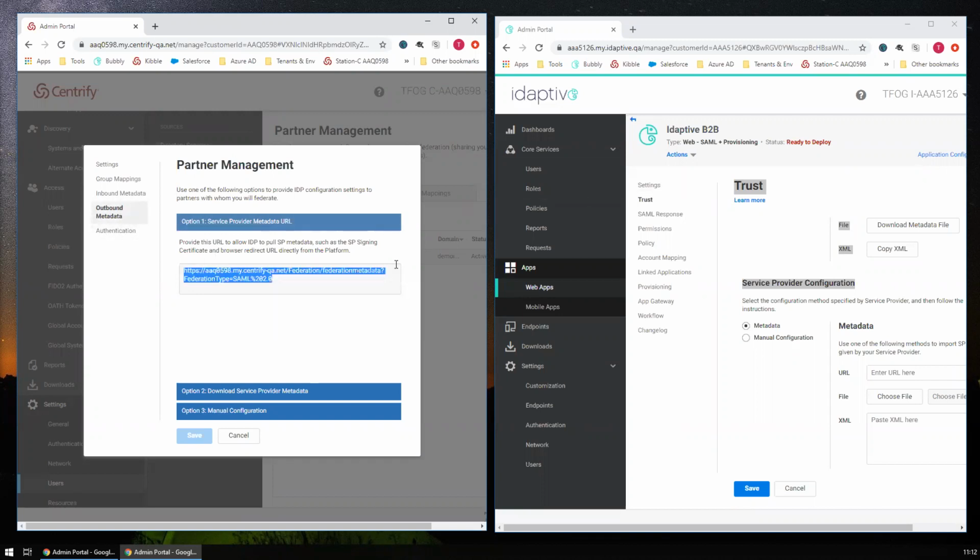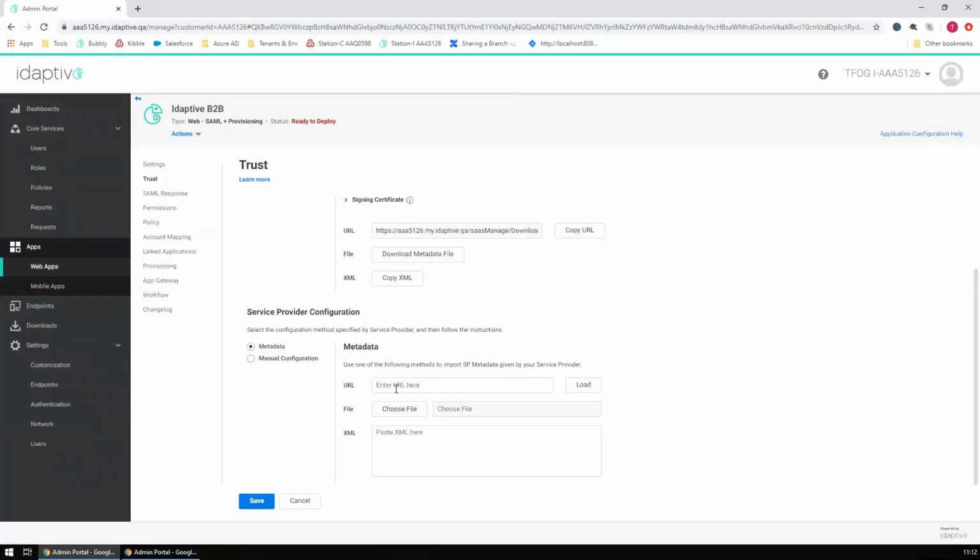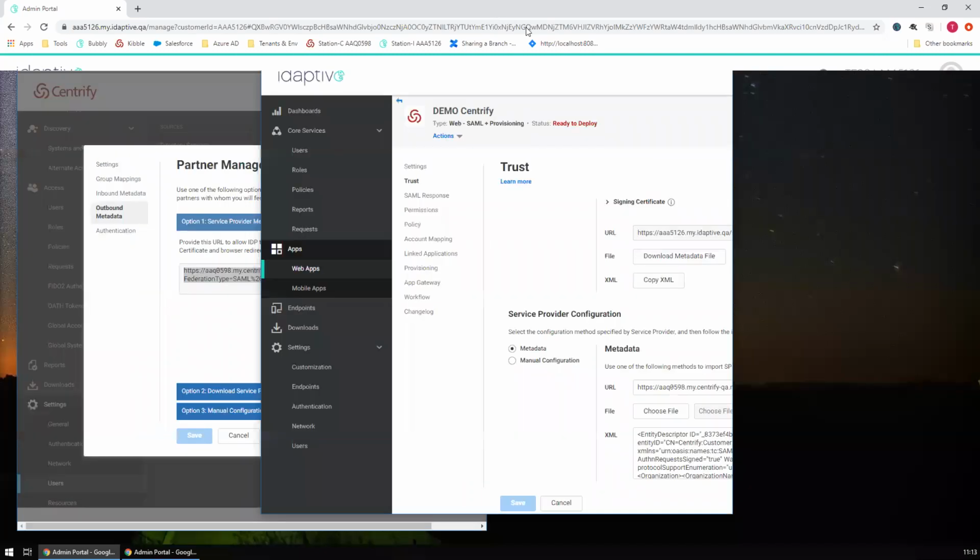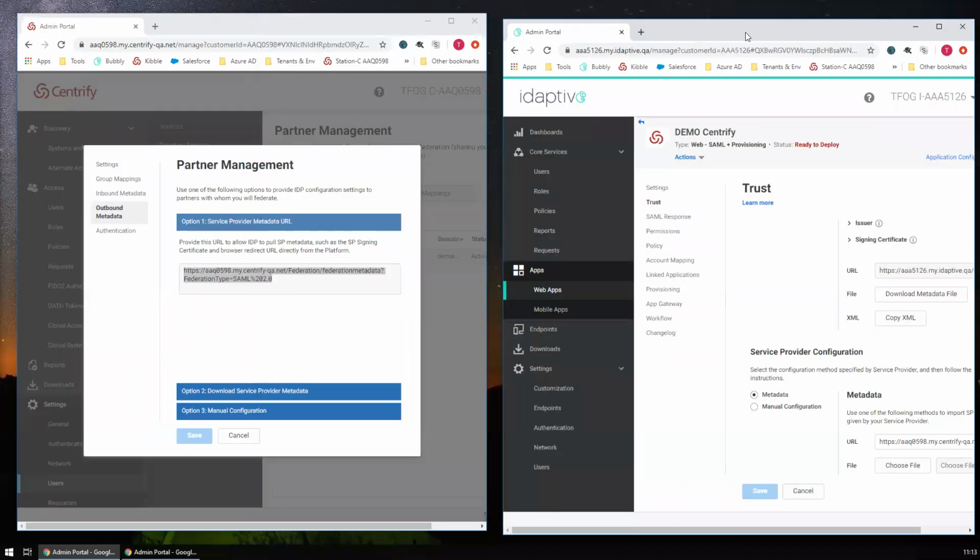So same thing, we can use the URL, and then on the IDP side, give in that URL. Click on load, and this is a cue that it goes to the URL and grabs the contents, and these are the contents of that metadata. And then saving it. So as far as metadata exchange, that's it.